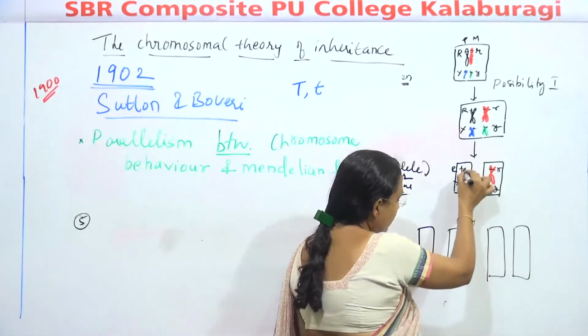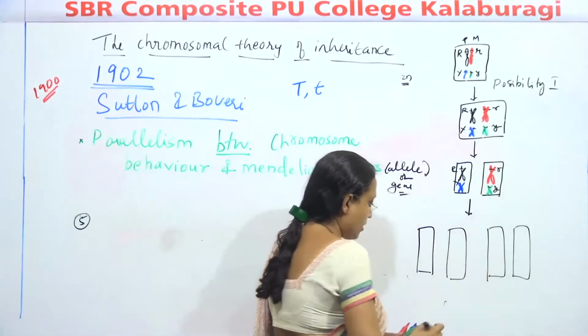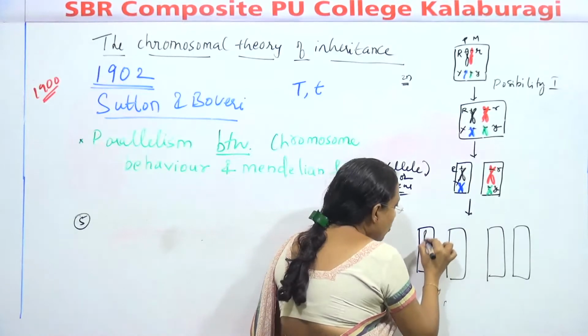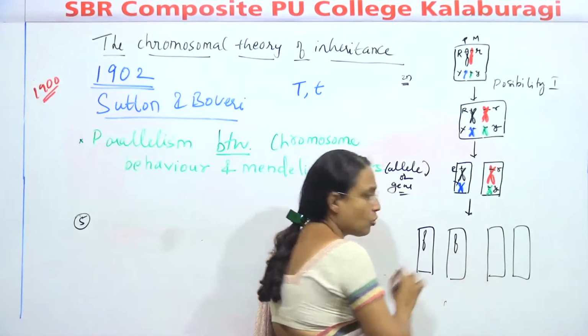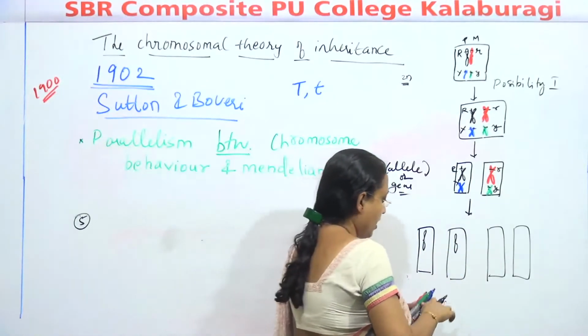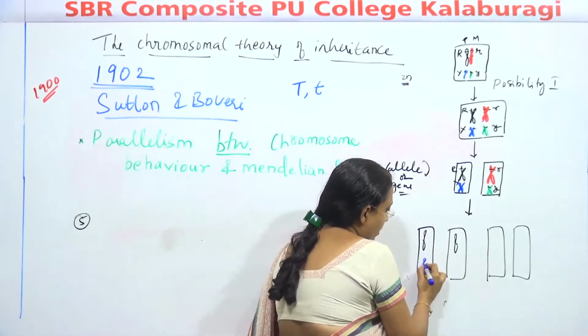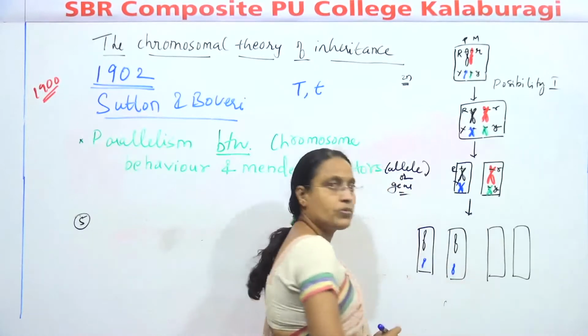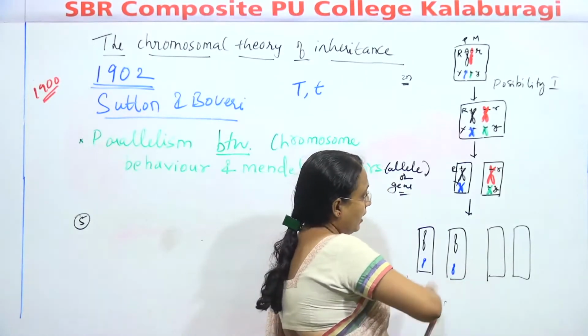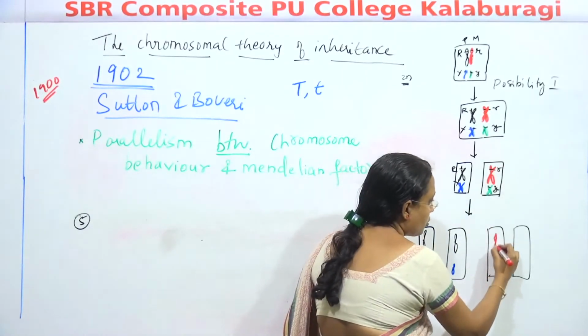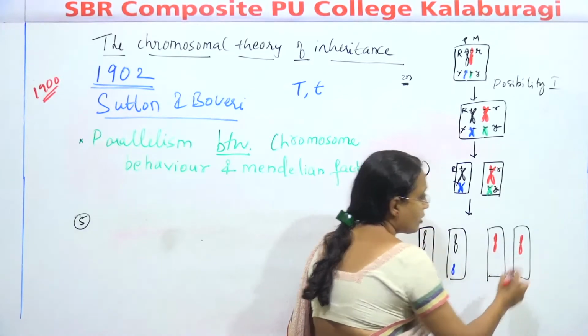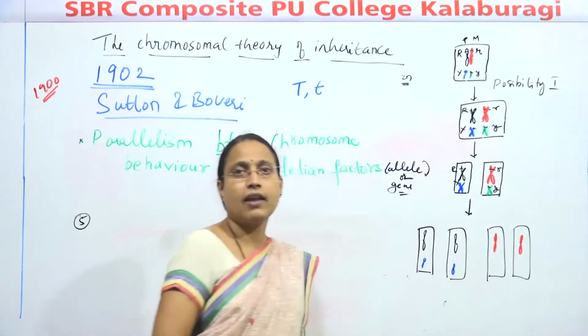Now here splitting occurs. Individual chromatids will get separated. So here the individual chromatid, which becomes a chromosome now, will get separated. And here these chromatids will get separated and become individual chromosomes. And similarly, here this one also, there is a separation of chromosomes. That is called second segregation, which starts in anaphase 2.